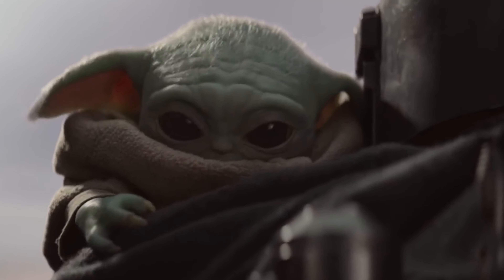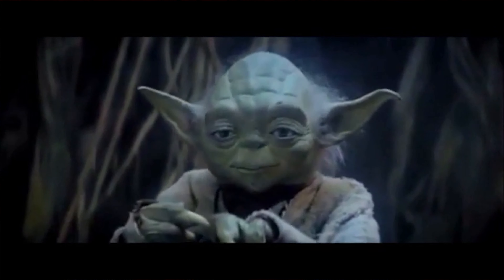They could actually see that the puppet and the actor could interact with each other and everything looked perfect. So they didn't use any CGI for Baby Yoda. And that's why you love Baby Yoda — and probably why you loved old Yoda from the first movie. Because back then it was groundbreaking technology, and it's kind of the same thing in The Mandalorian. It's groundbreaking to use old stuff with new stuff. And have the light interact with everything, and have the actor interact with something. Because I love practical effects, and if you start out with a practical puppet, you have to commit to really stick with it.